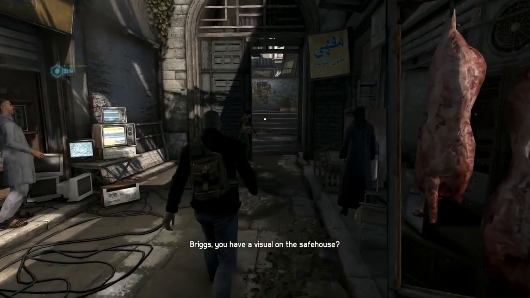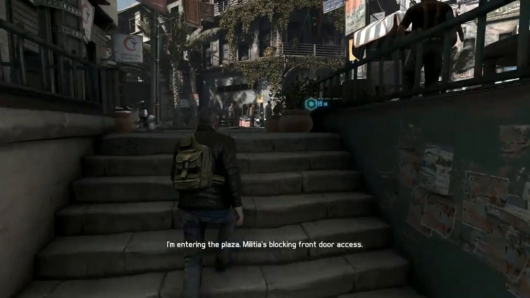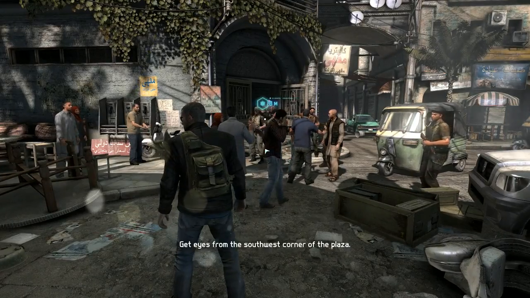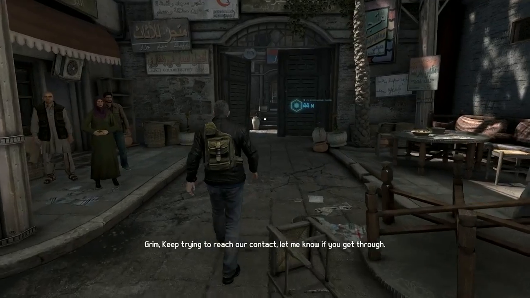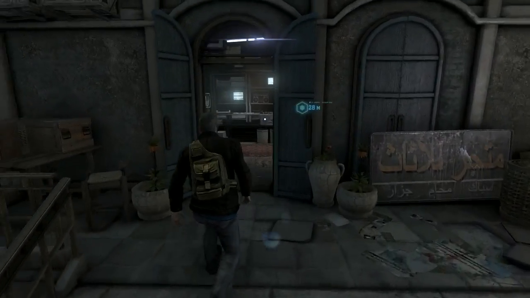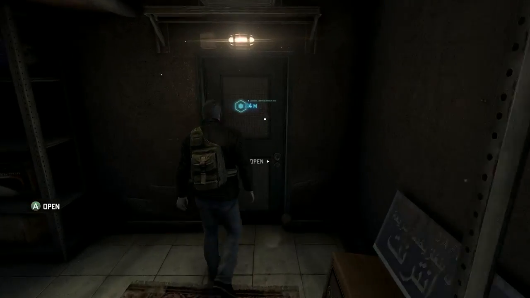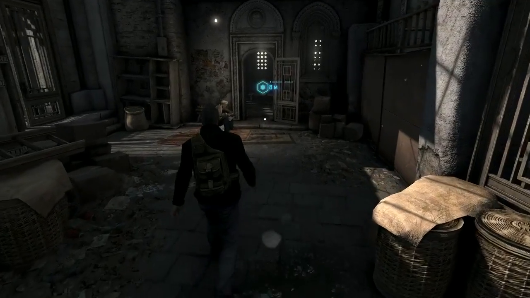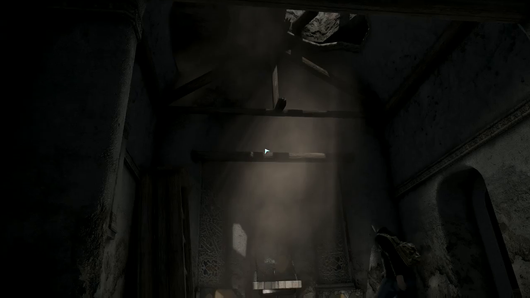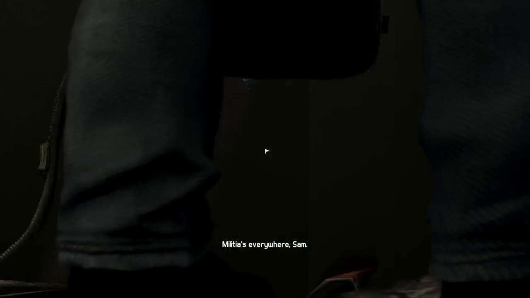Briggs, you have a visual on the safe house? I just got here. It doesn't look good. I'm seeing militia all over the plaza. I'm entering the plaza. Militia's blocking the front door access. Sam, I need you to change position, meet you on the ground. Get eyes from the southwest corner of the plaza. Copy. Moving now. Grim, keep trying to reach our contact. Let me know if you get through. Copy. Any update from your contact? Negative. Militia's everywhere, Sam. Told you this would get messy.